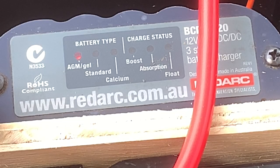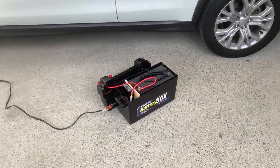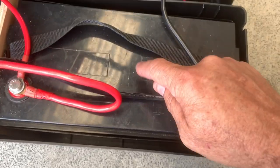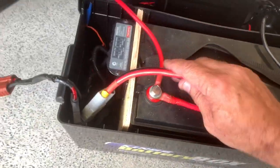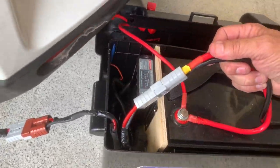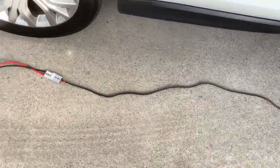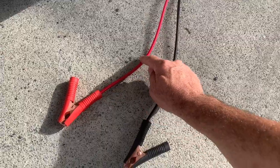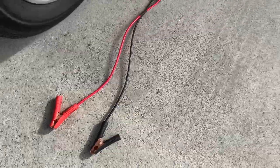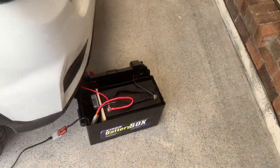That's it guys — that's a nice simple dual battery system and you can just pick it up and carry it around. Go lithium, don't go AGM because they're just so heavy to lug around. To recap: we have the battery, the DC charger connected to the battery, the top connected to the battery. The cable from the front goes into the DC charger. On the positive cable, put a fuse — in my case I'd stick a 30 amp fuse there. As soon as you start your vehicle that will start charging.